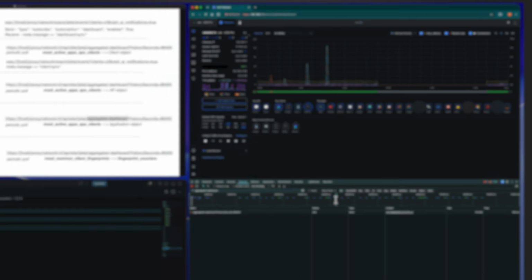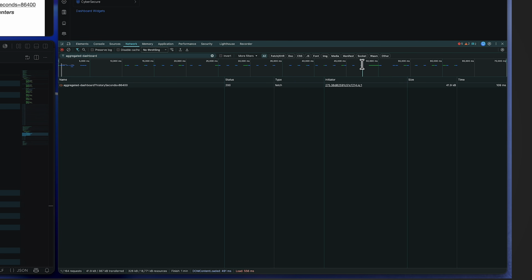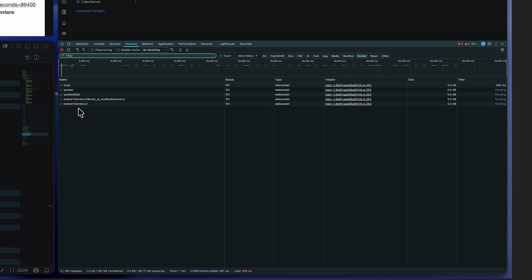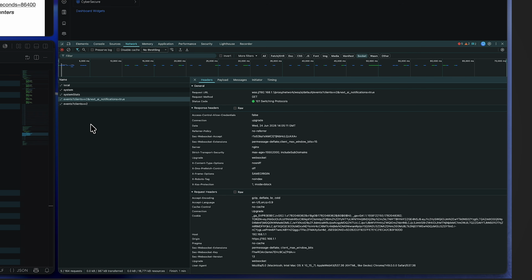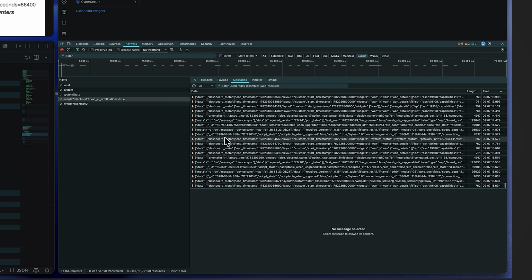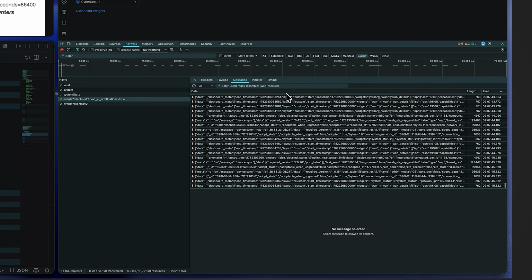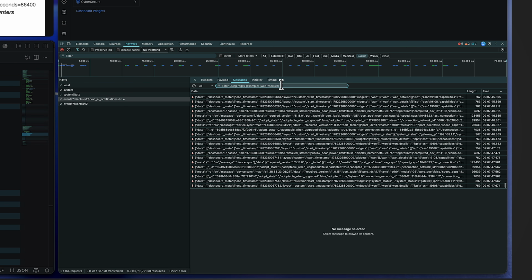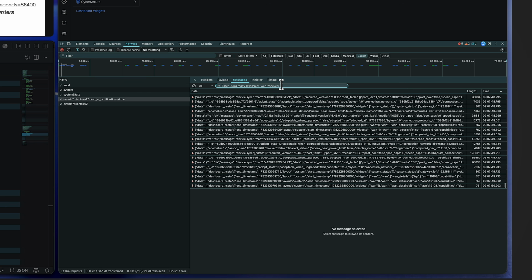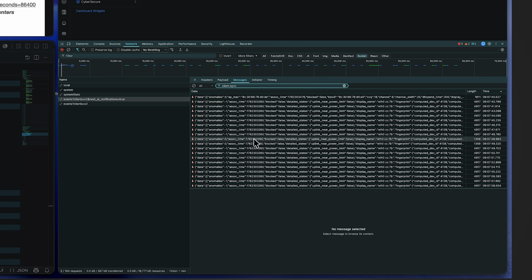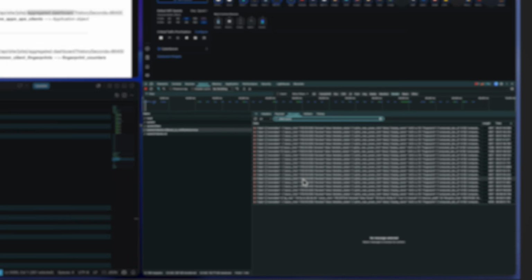For this effect, the current active client is another message. Let me show you. If I go to the socket, remove filter. So this is the socket we are talking about. Go to messages. You can see in the messages, there are different types. In the message filter, let me filter the messages with client sync. Now we see the continuous message regarding the current active client.